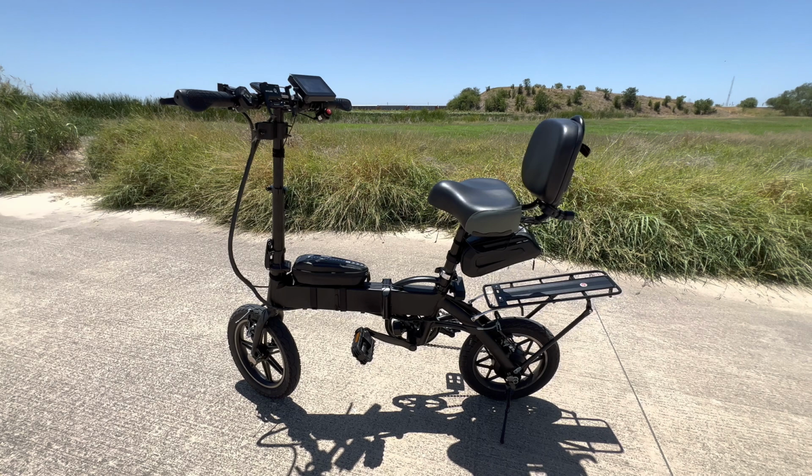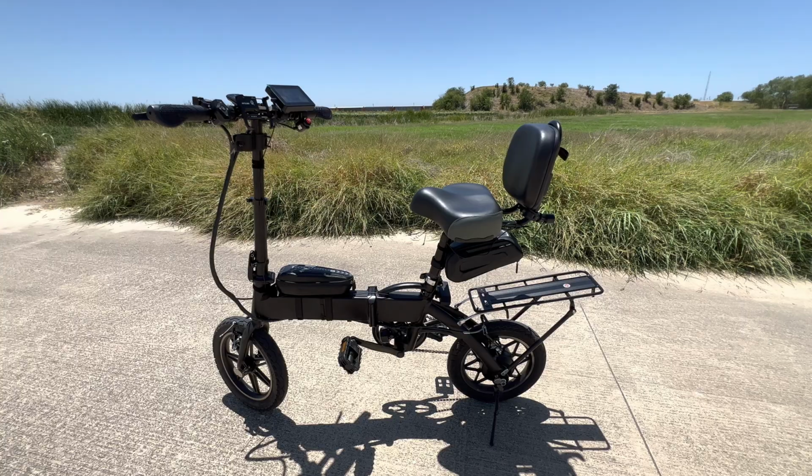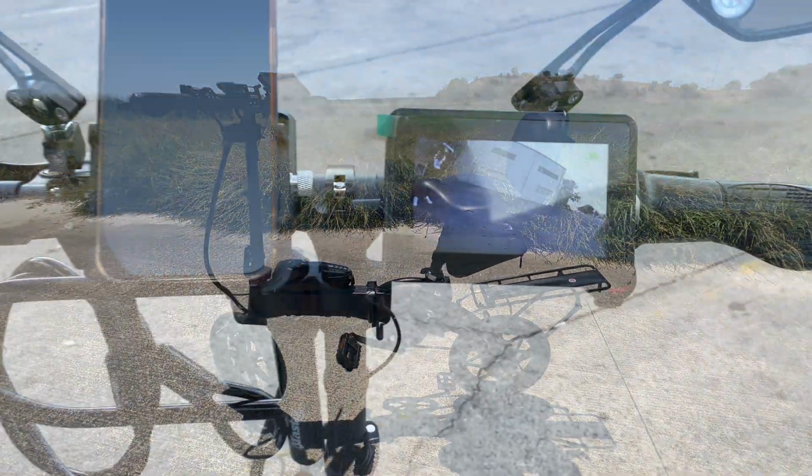And there's also an air pump on the back of the seat that's not in this video right here. And I'm trying to think, I believe that's just about everything that I have done. And again, I am going to make full in-depth videos on everything. Oh yes, there's also a phone mount, odometer, and a lock up top where the handlebars are.